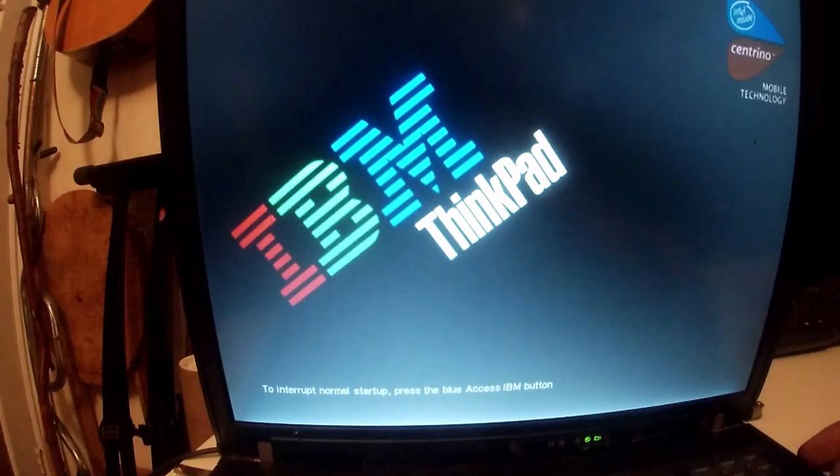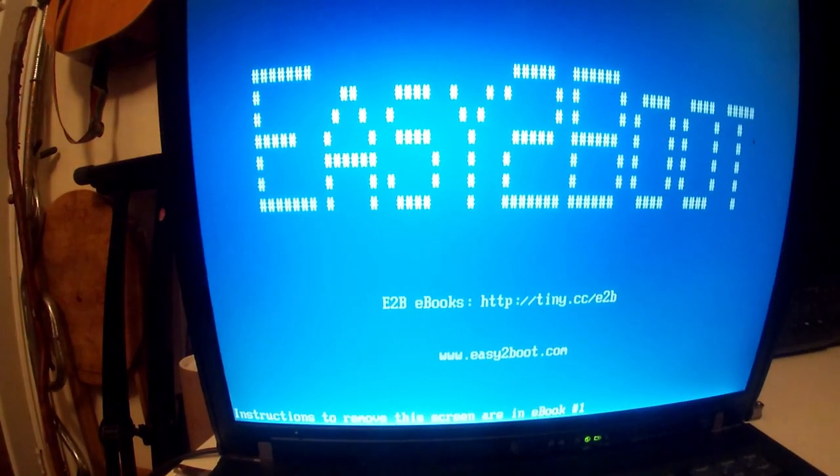Then we're going to go back, when it boots off the USB again, because we set that up as the first bootable device. We go back and do exactly the same thing again, basically. So you boot from the tiny ISO, and then the rest of it is basically as you would do in the Phil's Computer Lab video, but I'll show you anyway. So we'll be back once Easy2Boot is loaded in.